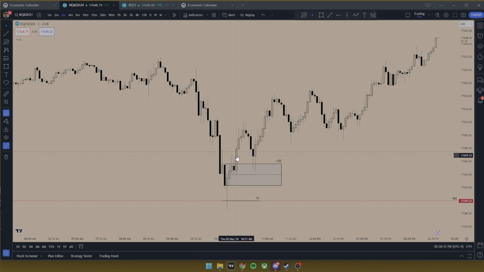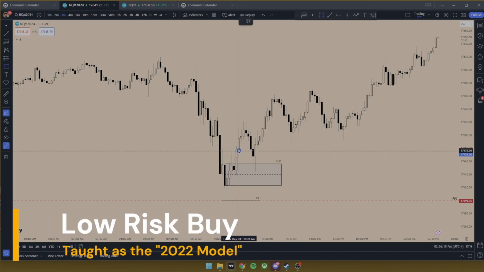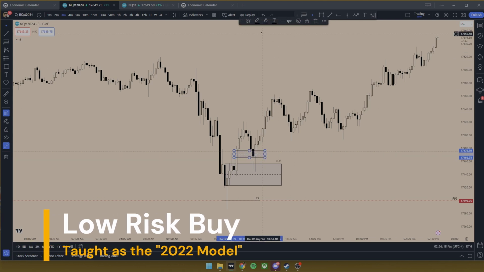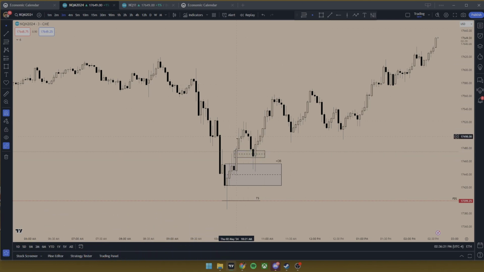And now what do we have here? Again, we have our low risk buy in this fair value gap here. Notice how the bodies are respecting the fair value gap and the wicks are wicking into the order block and returning to this fair value gap before closing. That is exactly what you want to see. We have a sell side imbalance, buy side inefficiency that is traded through. What does that turn into? Right? We have the same thing right here on the sell side of the curve. When you see these traded through on a closing basis, you can then anticipate this acting as support for the buy side curve. This is how the market maker models operate.